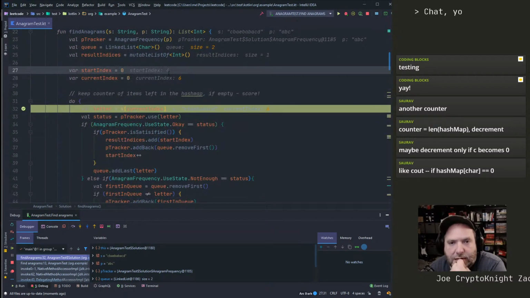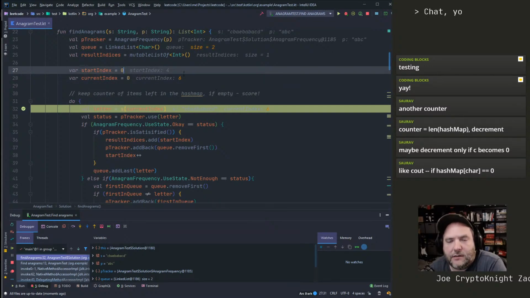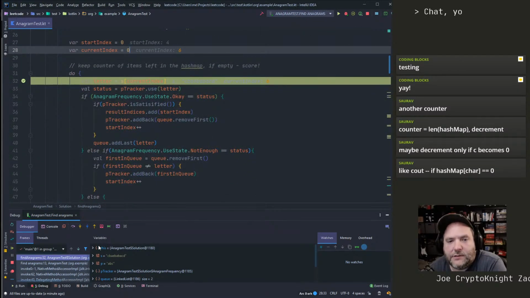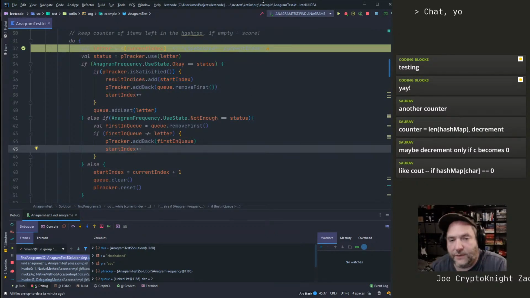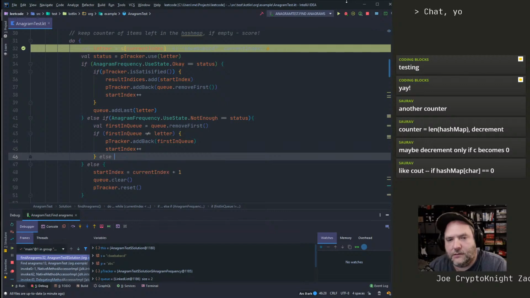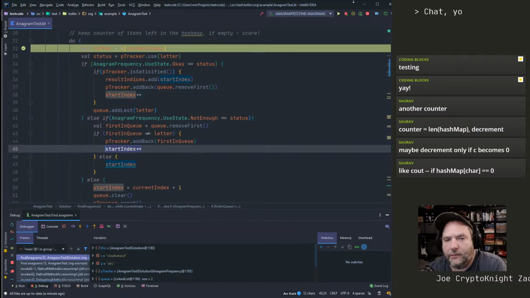So this is our case of interest where our start index equals 4 and our current index equals 6. I should have still changed the start index. I messed up something else here. Else, start index should increment by 1 either way, basically.